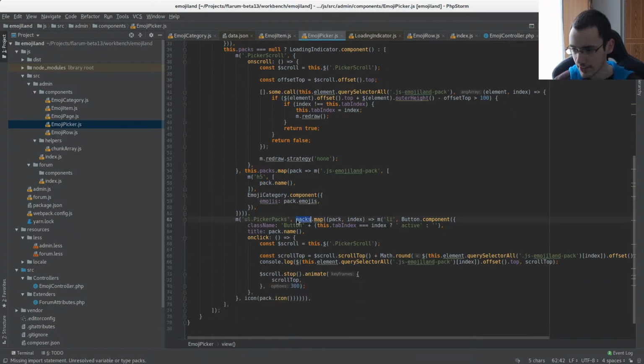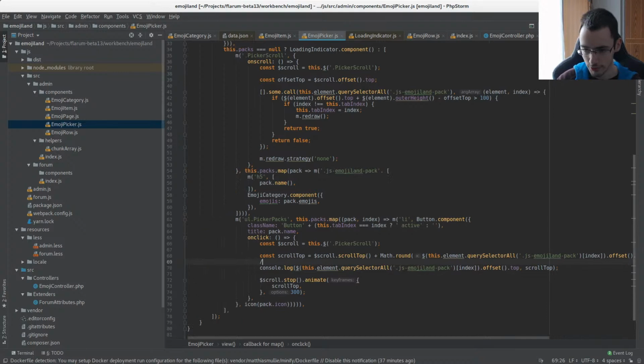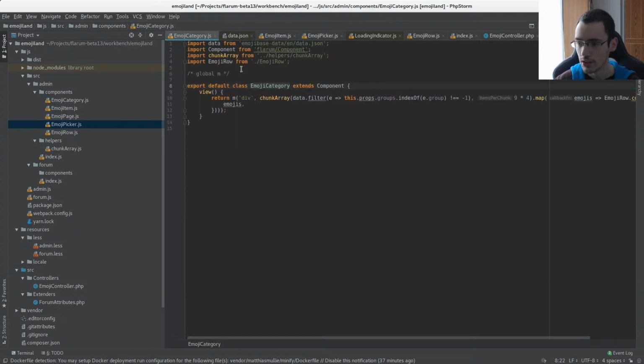And here we have these packs as well. Pack and pack, we have pack.name, and it's not a property. We have pack.icon. I think that's okay for this. Here we have a log, so I will add a to-do. Next, the category, I can remove this.